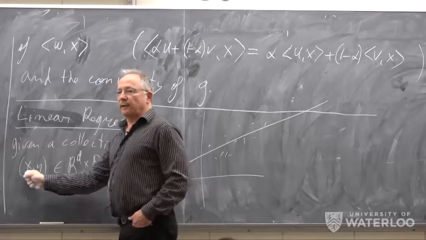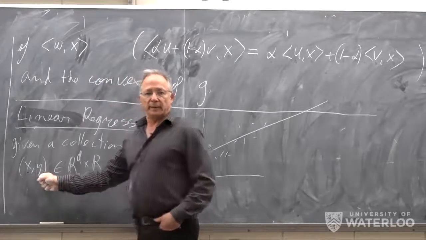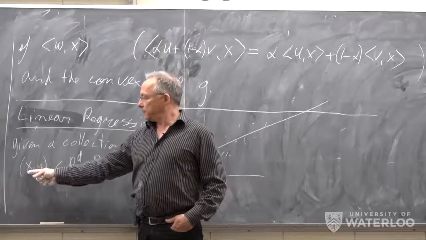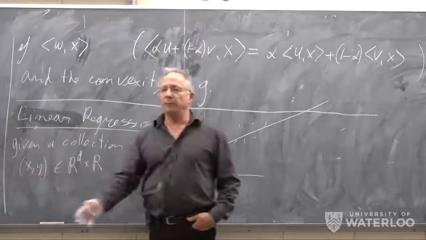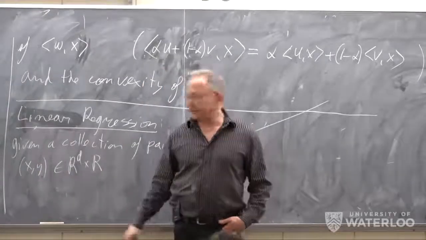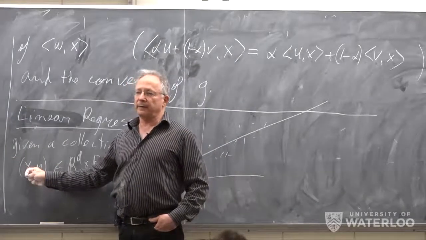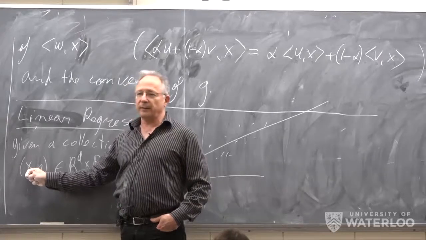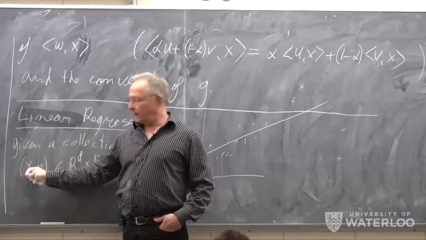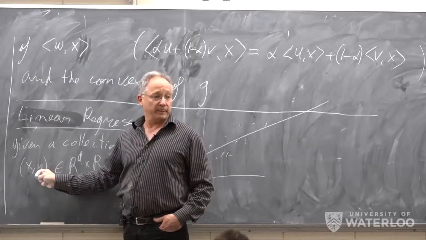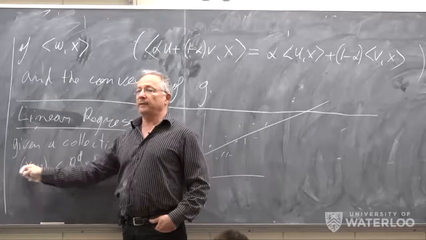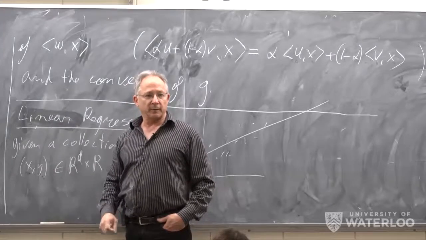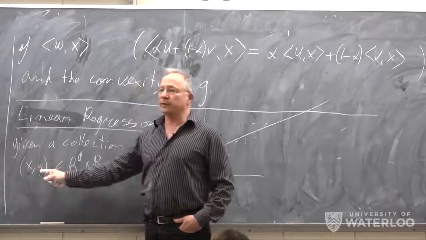So x is something that I measure, and y is some phenomenon. Say x is parameters that I measure. Say I want to know how big a baby is going to be. So in x, I measure the height of the mother and the height of the father and the weight of the mother before the pregnancy and the weight of the mother at 8 months. And here is my value for the weight of the baby. So I can do these measurements for many babies. And I'm trying to predict the weight of a new baby by a linear function. So I'm trying to find a linear function of this that best predicts y.